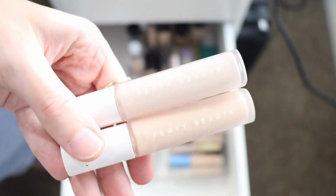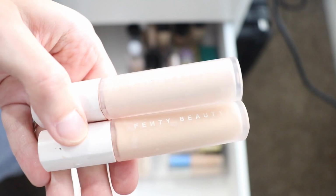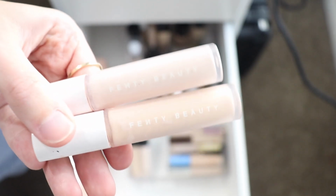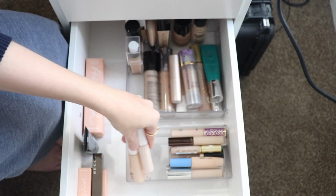We have the Fenty Beauty Pro Filter Concealers. I am definitely keeping these. These are one of my favorite concealers I've ever tried. Nice medium to high coverage. They just feel really nice on your skin. They blend out really nice. This is probably my second favorite concealer, I would say, but I'm definitely going to hold on to these guys.